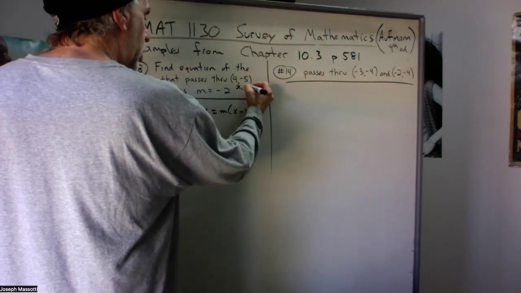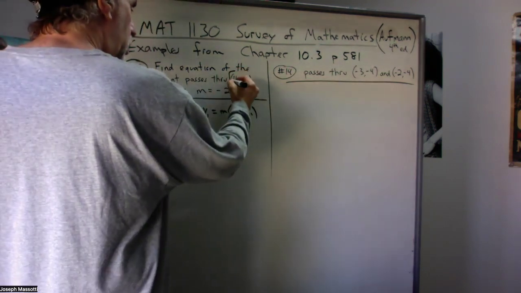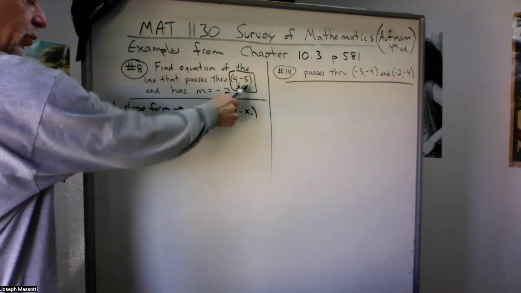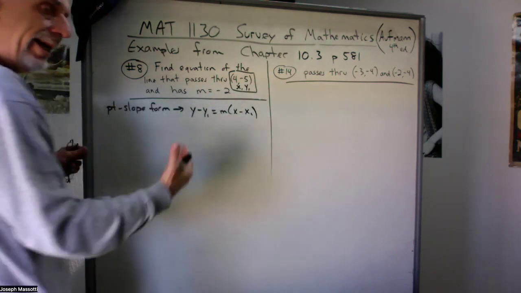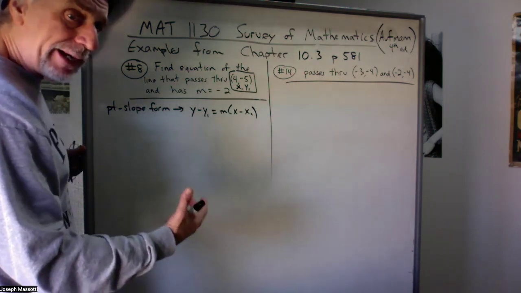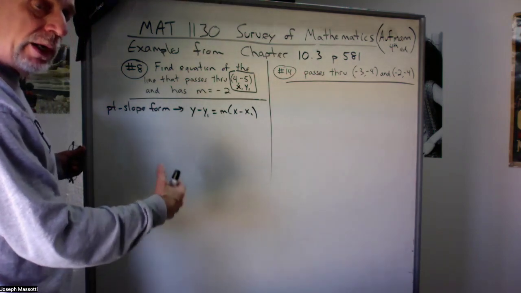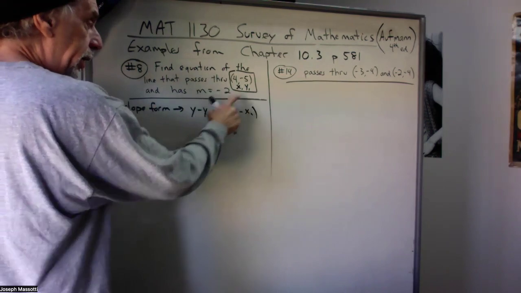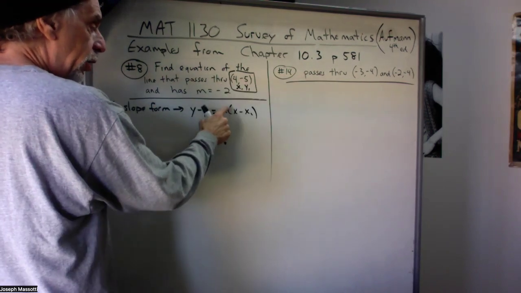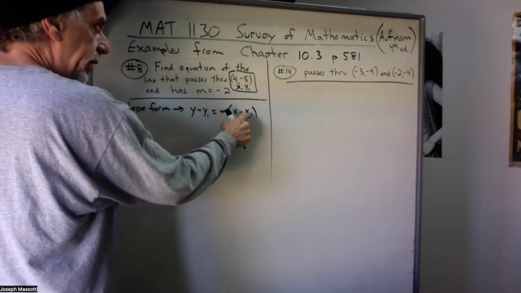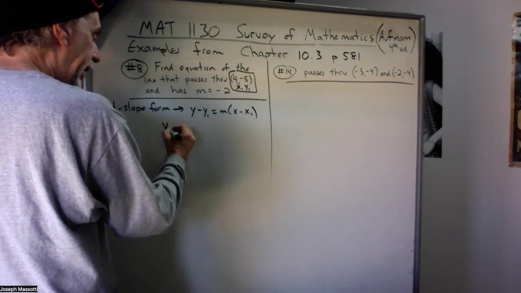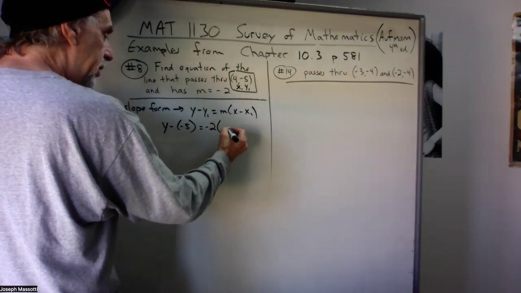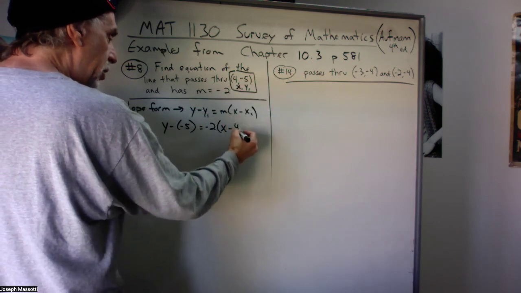We call this point x1, y1, and we have a slope of -2. And all we're doing is plugging these three values into this equation, leaving the x and y as variables because it's the equation of a line, right? Any x, y that makes this equation true is going to be a point on the line. So we're just going to plug in the y1 here, the slope here, and the x sub 1 here. So we end up with y minus a -5 equals the slope times x minus 4.